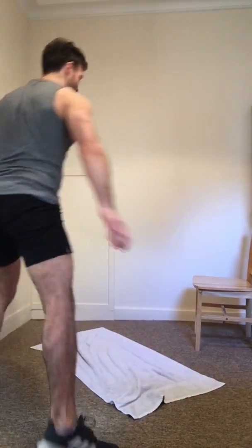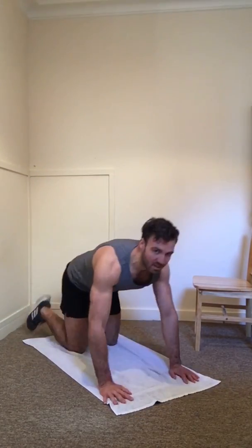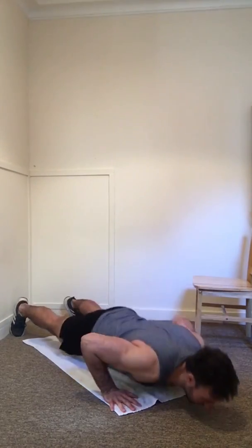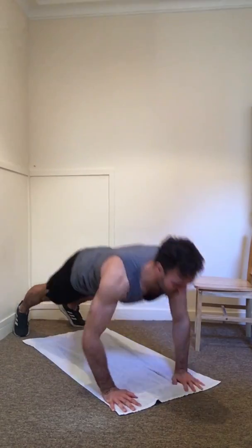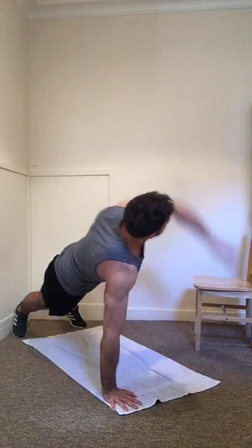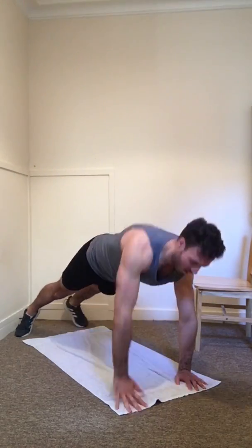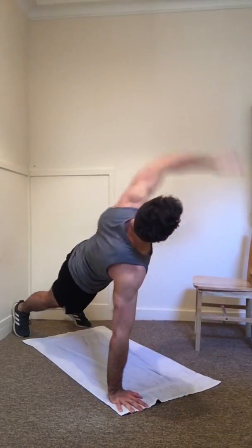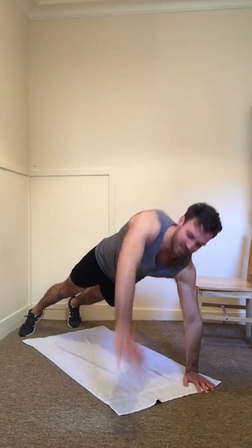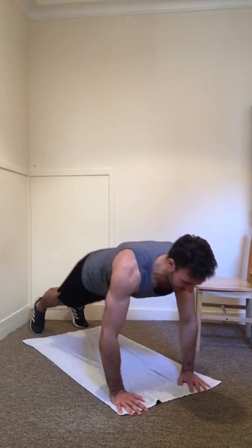So we're going to start with our push-ups to a T shape. Excuse the space. Let's go. All the way down, then reach up, making that T shape at the top, getting a nice twist in that core as well. Make sure your chest gets all the way down to the ground. You can do this on your knees this way, down on your knees, then go into a full plank to then twist if you need.